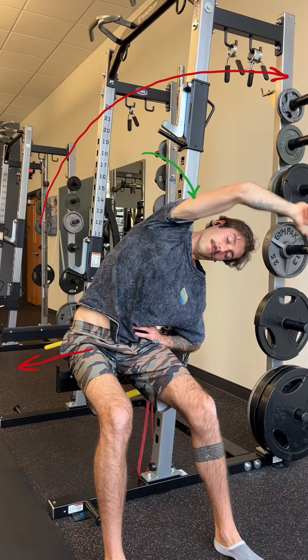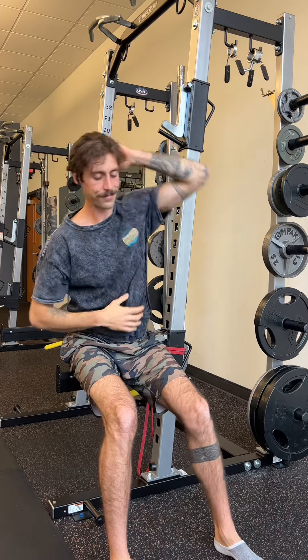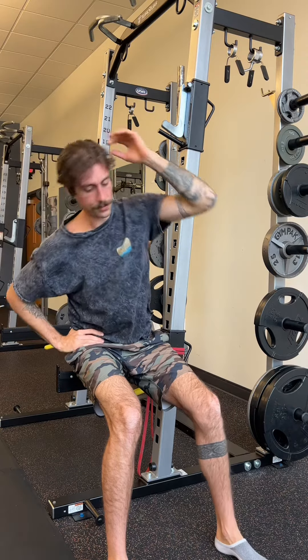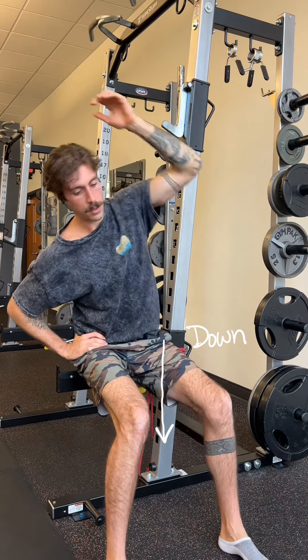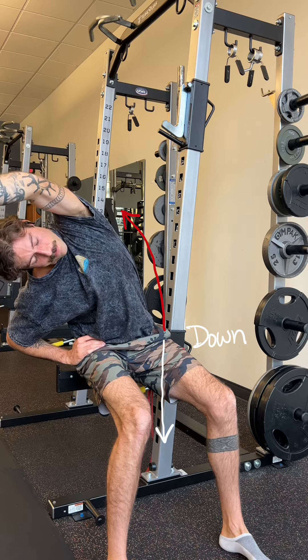In a moment here, we'll switch sides. You can see that's where I'm showing you as you're going to stretch. Again, reaching up and over. One thing I want to mention is that opposite hip — although you're reaching it away, you also want to keep it down. Keeping it down is going to help stretch out those upper body tissues by providing a fixed point for them to traction away from.